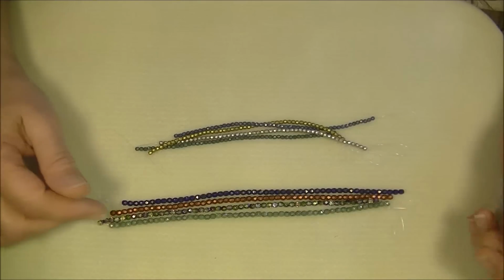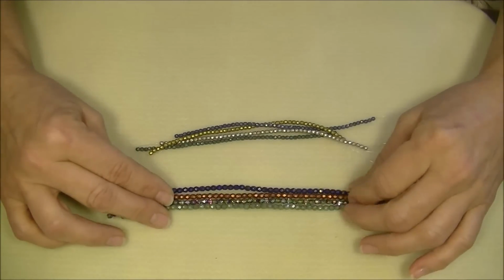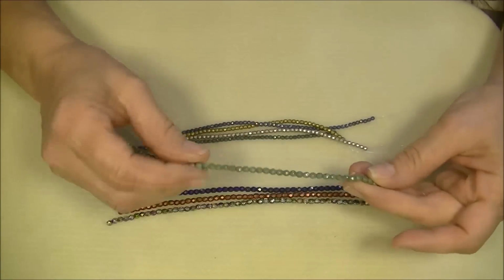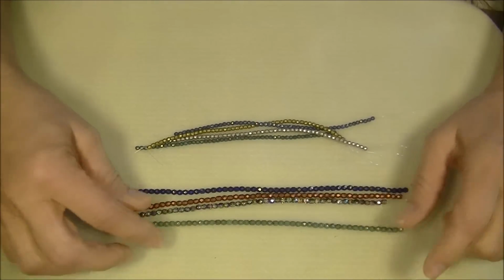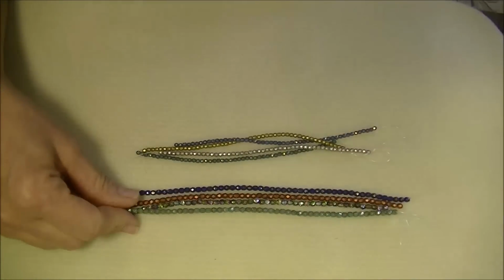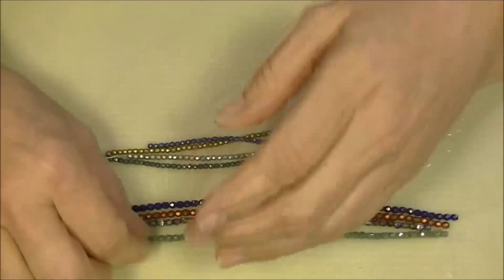And so whenever I want to make something, I can just go over there and pick something out. And they're really nice. A strand like this is really nice to make a set of earrings or whatever with. So those are the 4 strands, and they're really pretty colors. Let me get you a little closer so you can see how pretty.